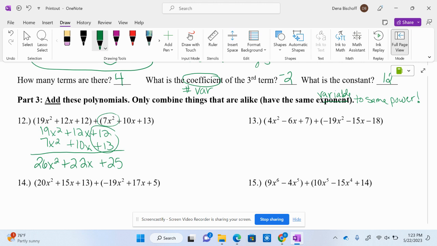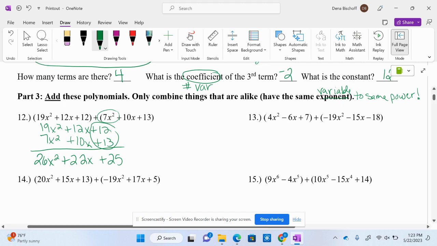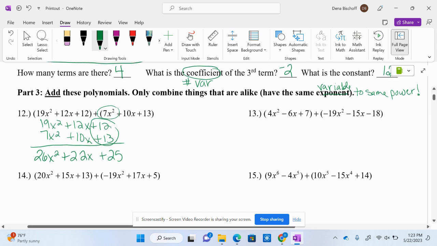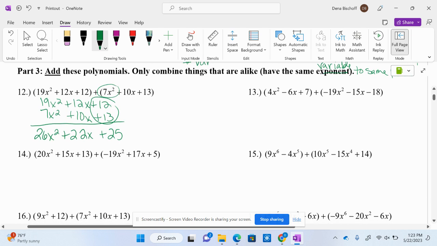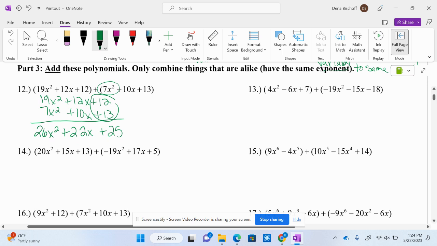You guys feel okay with that? Again, this should all be review. Let's see. Who feels like they could do number 13 on the board? Okay, Kane, you have number 13. Who feels like they could do number 14 on the board? Yep. Go ahead, Logan. And who feels like they could do number 15 on the board? Dakota. Perfect.